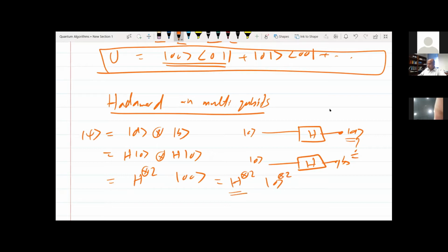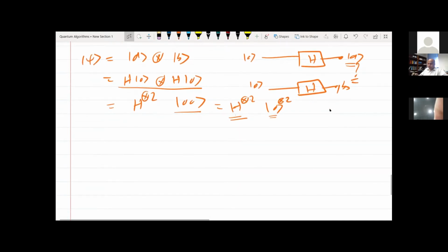When you see Hadamard tensor 2, it means there are 2 Hadamards acting on 2 qubits independently. When you see 0 tensor 2, it means these are 2 qubits in the 0 state. You can write it explicitly like this, and this essentially means exactly this thing. Let's get back here. When Hadamard is applied to 0, I get the plus state, tensor the plus state. I can either write it as plus plus or just leave it as it is if I want to express it in the plus minus basis.